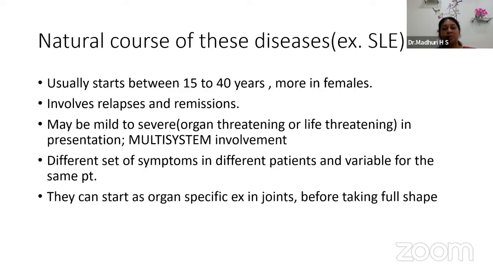In the same patient, there may be only joint or skin involvement at the age of 20, and this can go on to become lupus nephritis after 20 years. Okay, so in the same patient, there's nothing like once the disease has been mild, it will always be in the same state. There's nothing like that. So disease presentation severity can be variable, and there is going to be multi-system involvement. It can start as a localized autoimmune disease, but then it will take shape in the subsequent years to involve more organs.